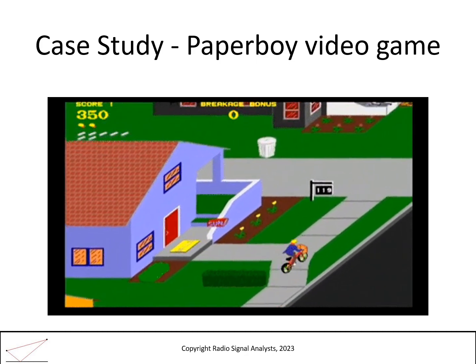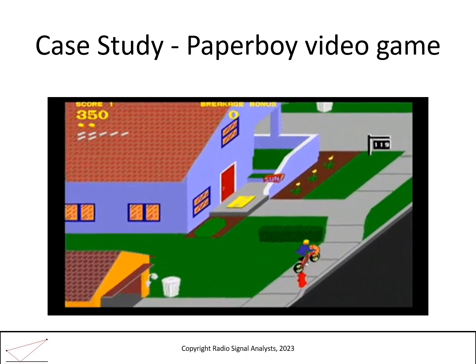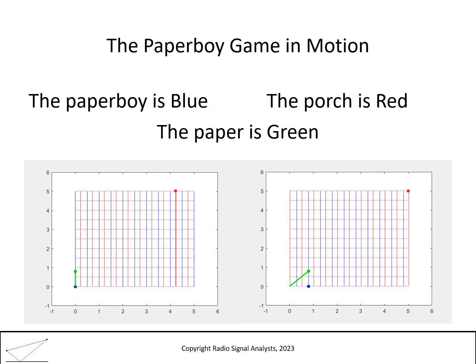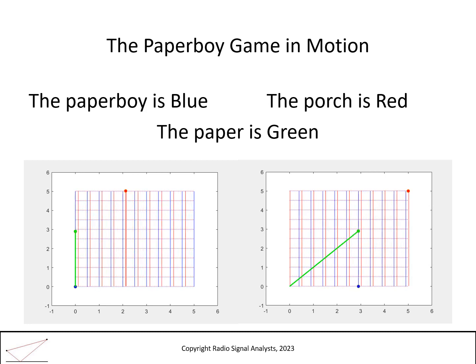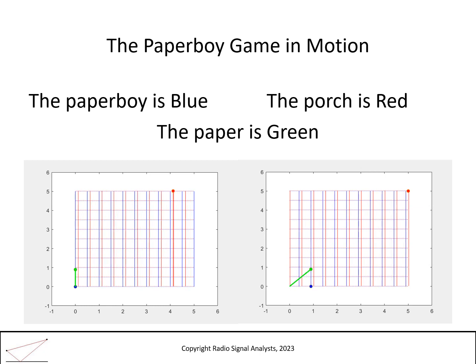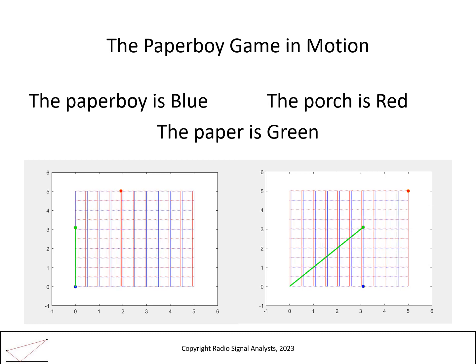The object of the game of Paperboy is to toss paper onto a porch while on a moving bicycle. Let's say that the boy on the bicycle moves horizontally and a paper is tossed vertically on the screen. In the graphic on the left, the reference frame is with respect to the Paperboy. The Paperboy, our blue dot, is stationary and sees the paper, the green dot, moving perpendicular and away from him. A man sitting on his porch, our red dot, runs into the paper.